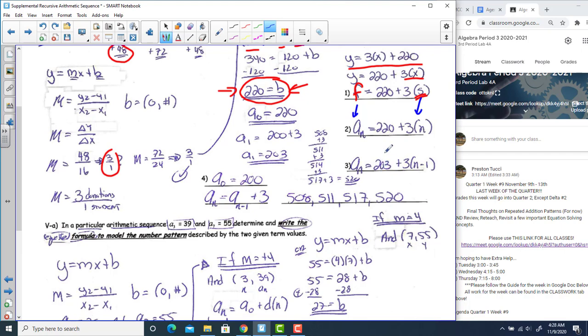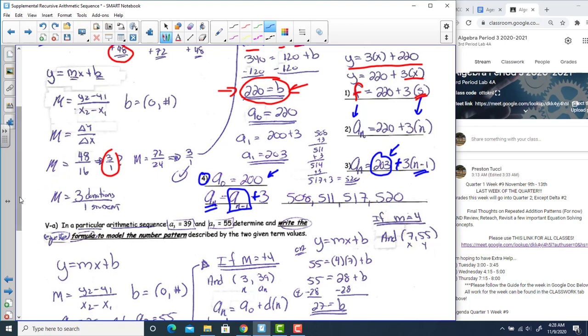And for it to be time 1, you'd have to come up with the actual amount that was at time 1, which is 203. And then you could say from there you should add 3 cans per student n minus 1 times. N minus 1 indicating that we'd have already added in 1 repeated addition. Based on this particular worksheet, the amount at time 0 in the recursive sequence formula is 200. A recursive sequence formula, caveman math, requires 2 equations. One to tell you where to start, and another instructional equation to tell you what to do. The instructional equation says that any new amount is a sub n minus 1, meaning the previous position's amount, plus 3 more cans.